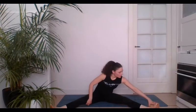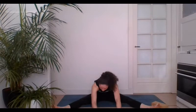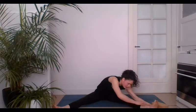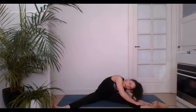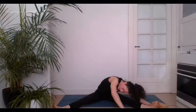Open your legs wide. As wide as you can. And kind of scoop the flesh away underneath your sitting bones. And fold forward as far as you can. Again, I like to slightly bounce, just very carefully. Then walk your fingers all the way over to the left and grab wherever you can grab it. Okay, and all the way over to the right.